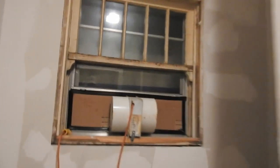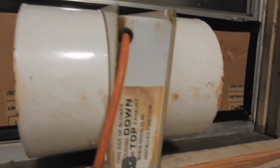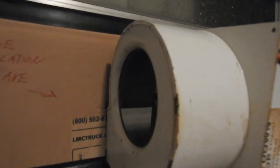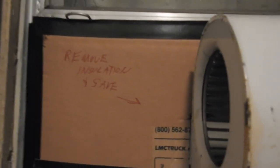Let's plug this fan in here so you get an idea. That little puppy pulls the air pretty good. The little sign here you've seen says remove insulation. I've got these little insulation pieces to put in to keep the cold air out when it's not being run. So there's the project. The reason for the motor.